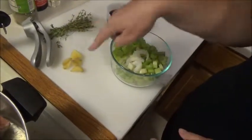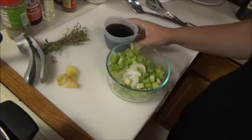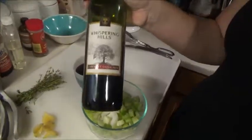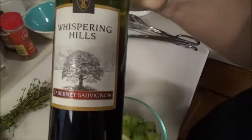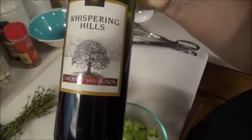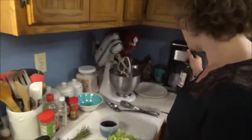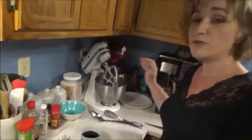Once my veggies are cooked and I've added my garlic, I'm going to add some dry red wine. Now, this is about the cheapest red wine I can find, about $2.88 for a bottle. You don't need the expensive stuff for cooking. You just need it to be dry red. If you don't use wine, you could use a little beef broth or chicken broth or stock in place of it. The idea is that you just want to deglaze the pan.